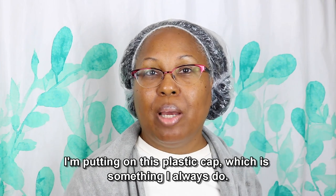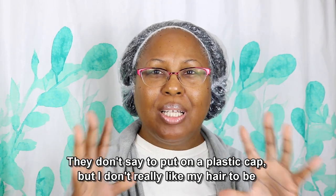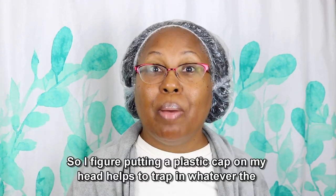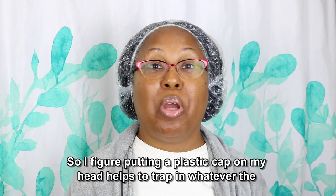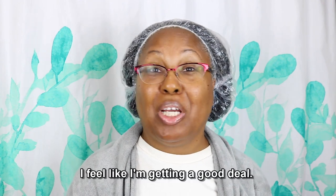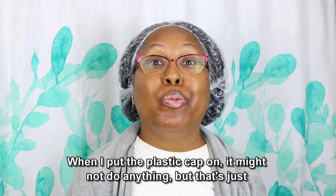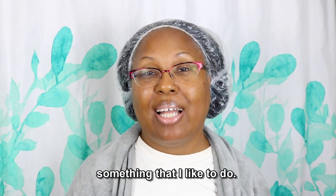Putting on this plastic cap, which is something I always do. They don't say to put on a plastic cap, but I don't really like my hair to be all out. So I figure putting a plastic cap on my head helps to trap in whatever the treatment has to offer. I feel like I'm getting a good deal when I put the plastic cap on. It might not do anything, but that's just something that I like to do.